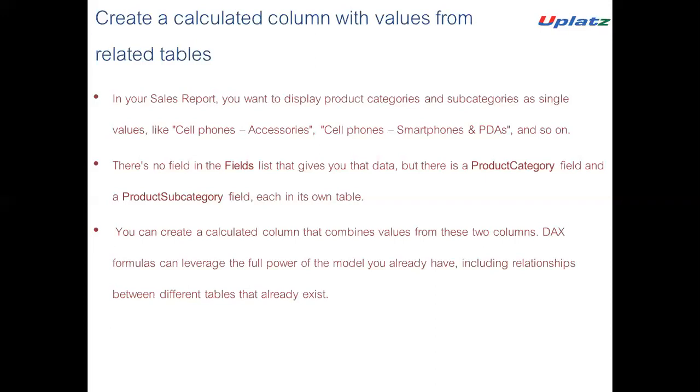Here we have to write a data analysis expression formula which lets us leverage the full power of the model we already have, including the relationships between the different tables that already exist. In the screenshot, we can see the field names we are using for creating the new calculated field, product category and product subcategory, highlighted by a purple label.